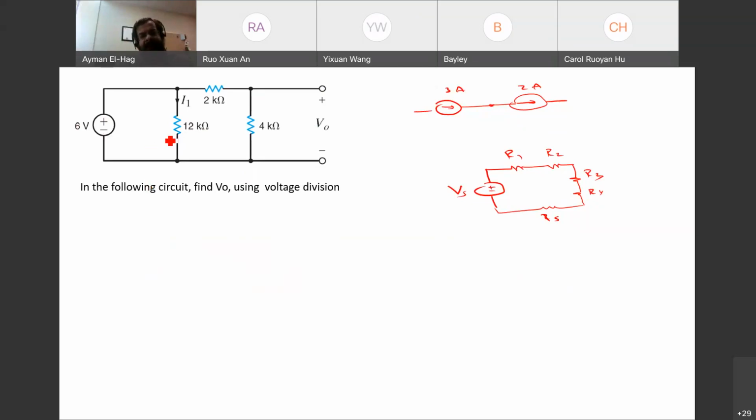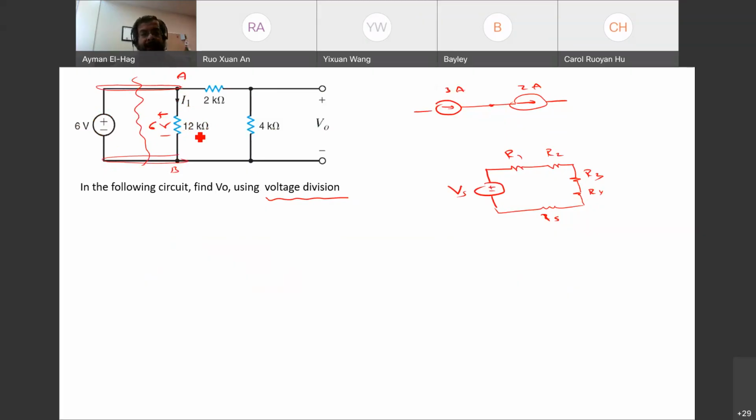Now let's look here. This is an interesting question, because here you see a voltage source in parallel with a resistor, and then we have these two resistors. I want to apply voltage division. Now, when you look here, what is the voltage across the 12 kilo ohm? It's basically this voltage source. So this is actually 6 volt because they are in parallel. And now this 6 volt, forget about this completely because these are the same node. So the voltage between point A and B is 6 volt.